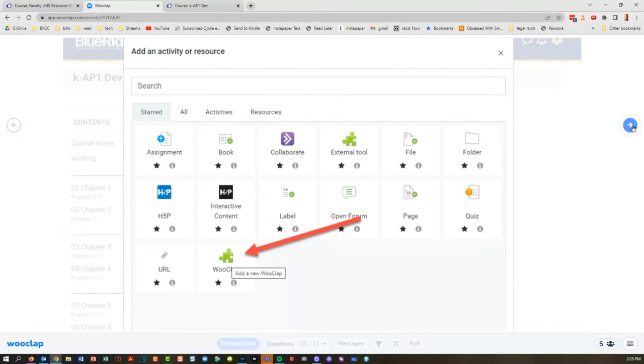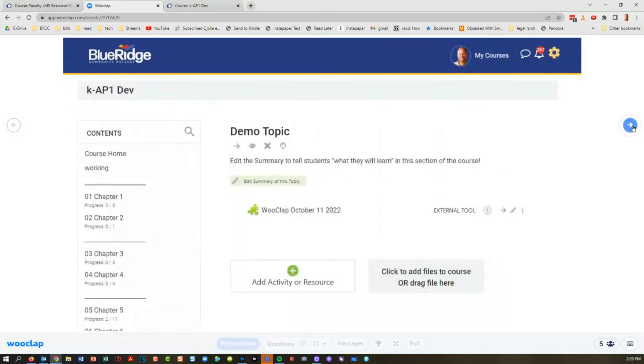Those are just extras. And it's really important that you know that if they use the QR code or the URL to get into it, it still records the answers on the screen, but it doesn't report them to the gradebook because it's not associated with their student ID. Just so that makes sense.